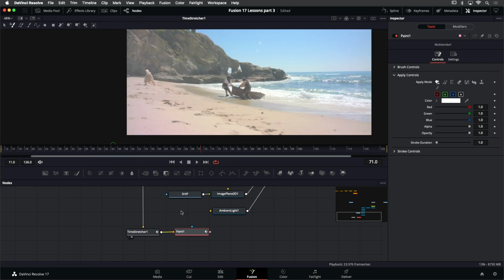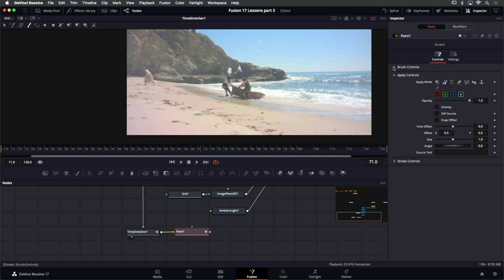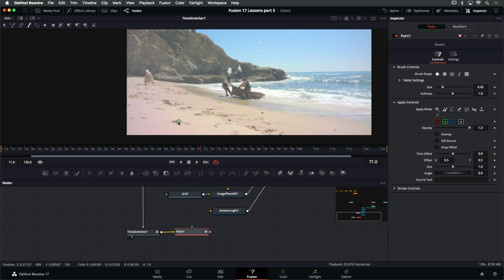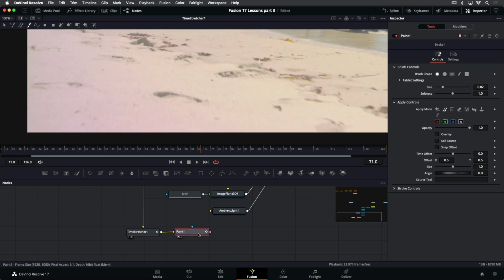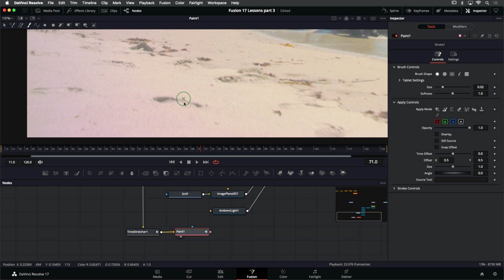So there's several options to this paint tool. There is multi-stroke, clone multi-stroke, and stroke. I'm going to use stroke because that lays down a paint stroke that will apply across all frames. I'm going to change my apply mode from color to clone, and then I'm going to adjust my brush controls as I need to. I'm fine with this size, but I could make it a bigger brush, and I could adjust the softness of that brush, but I'm going to go ahead and just leave it at default. I want to view this tool, so I'm going to go ahead and load it into the second viewer.